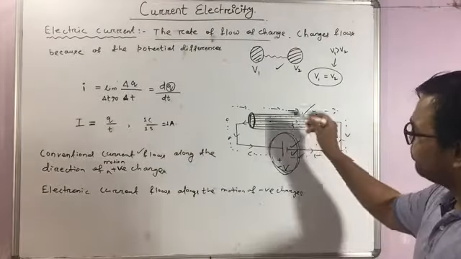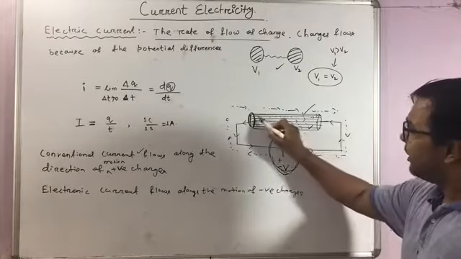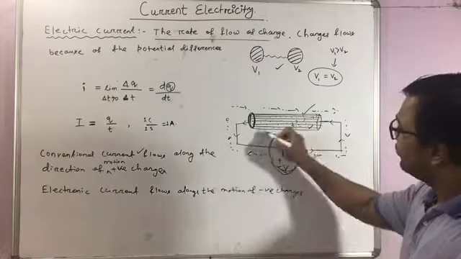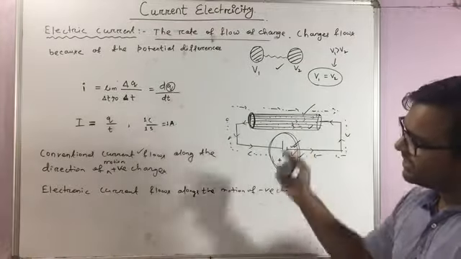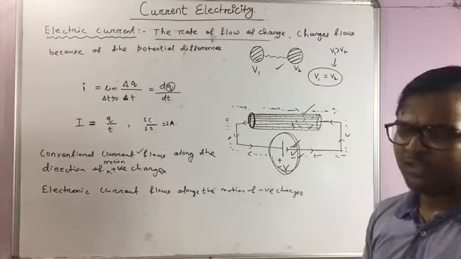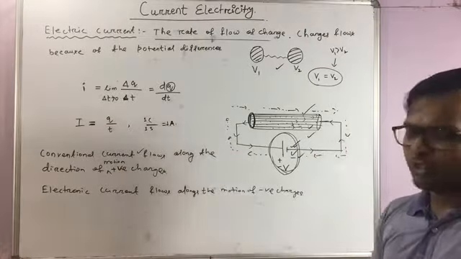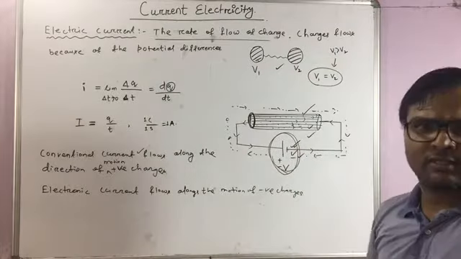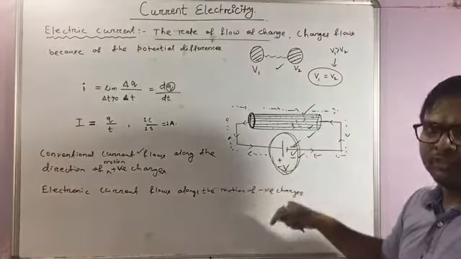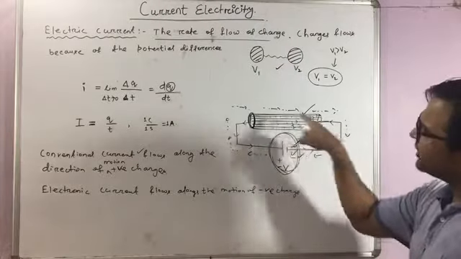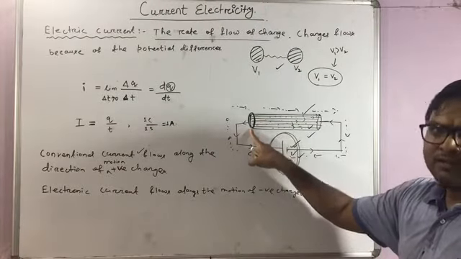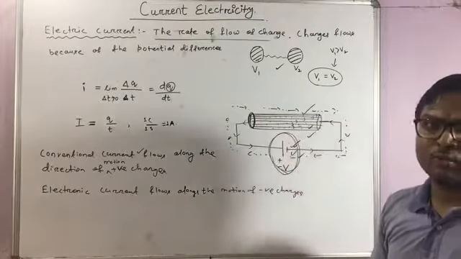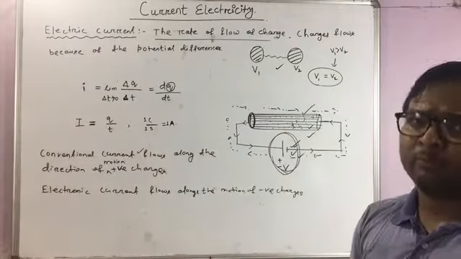Now here, someone might question: we know the electric field inside the conductor is zero, but how is the electric field set up by this battery? See, that is under the static situation. But here, it is the dynamic situation where we are forcibly applying the electric field across it. Clear? That is the difference. Here we are applying a constant potential difference across it. Because of that, an electric field is set up within that region. So that's why it is your current electricity or electrodynamics.